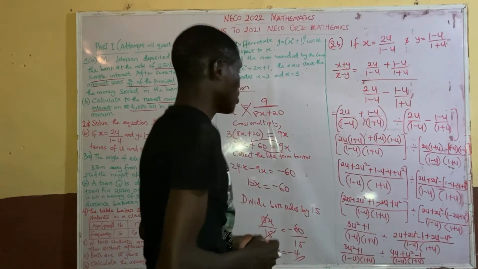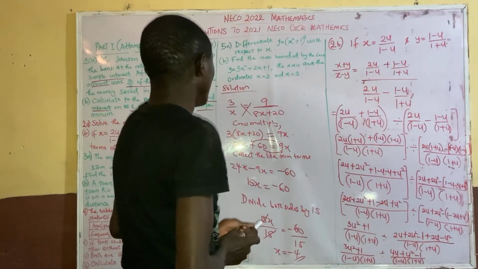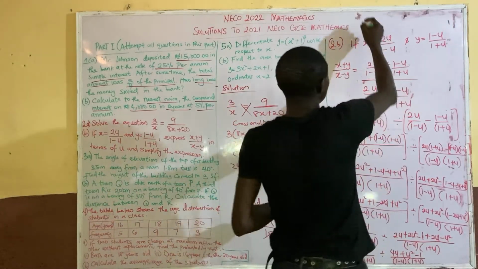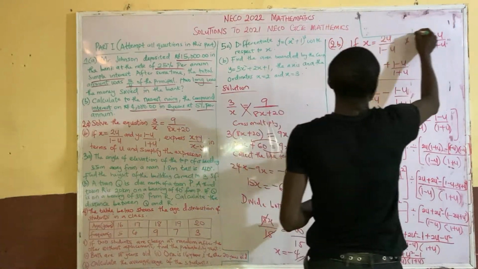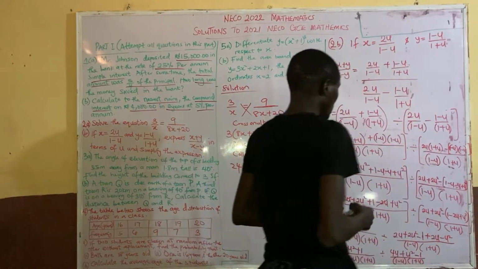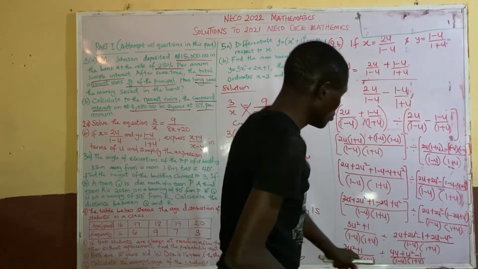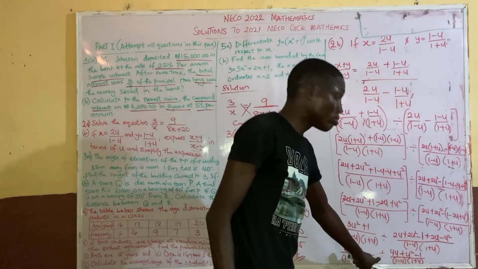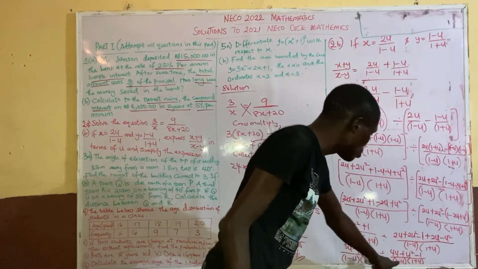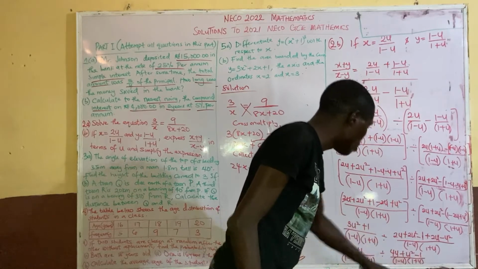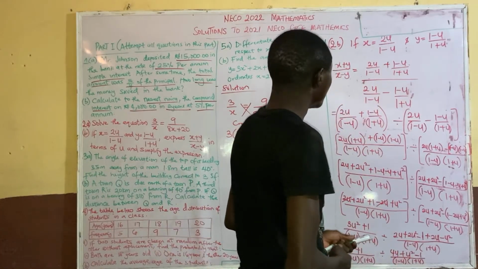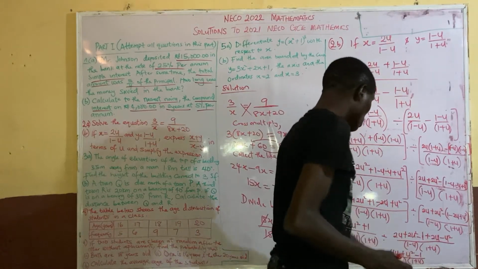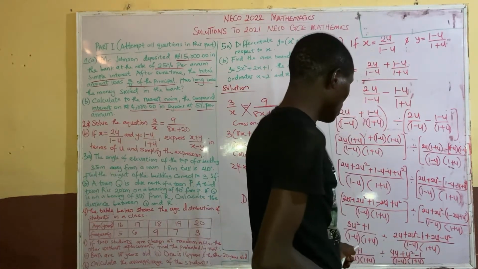So now we have come to the last stage of this, which I would like to finish here. Sorry, because there's no space. I will try to finish here because what you just need to do now is to change this division sign into multiplication. And by so doing, this one will go up and the other one will come down. So I would like it, so this one now becomes what?